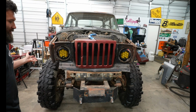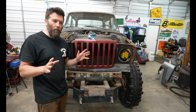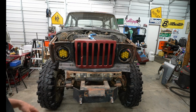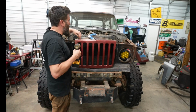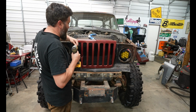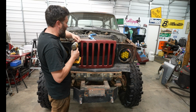Huh? Really tied the room together, did it not? So it may look like absolute crap right now, but I really think when I get the hood and everything on, it's really just gonna kind of come together. I'm just gonna pop some self-tappers in. I went ahead and pre-drilled these, and I tapped the holes. That way I know it's gonna be on there straight, and it doesn't try to walk or anything weird like that.